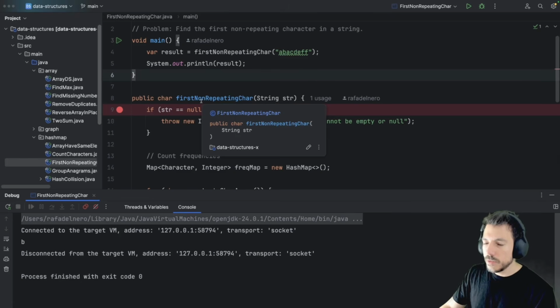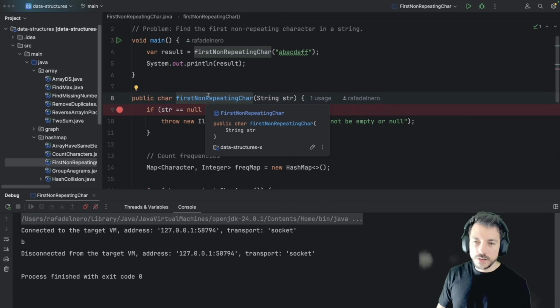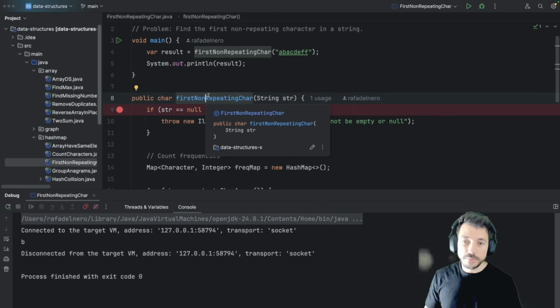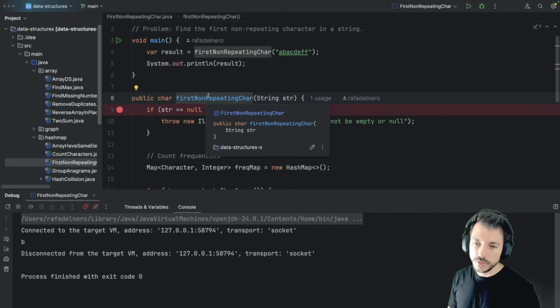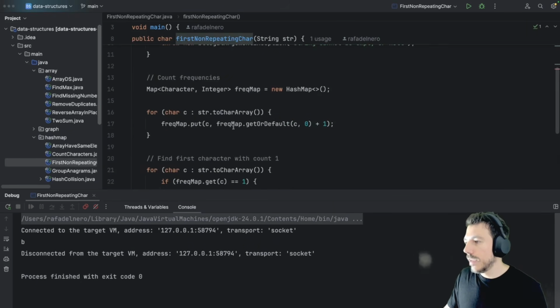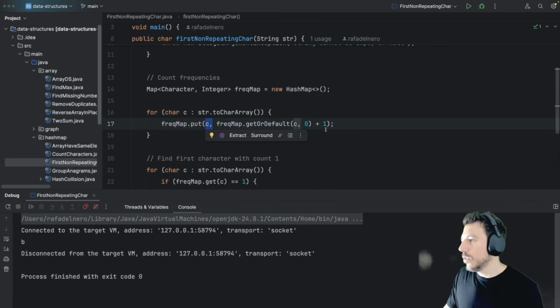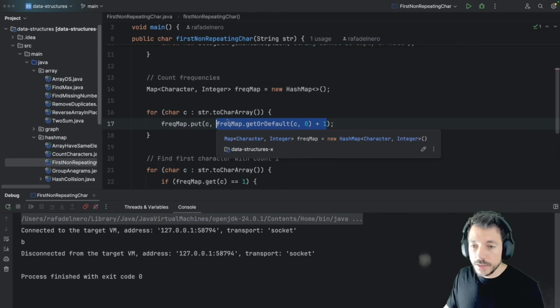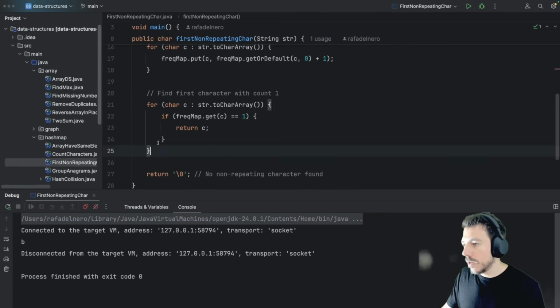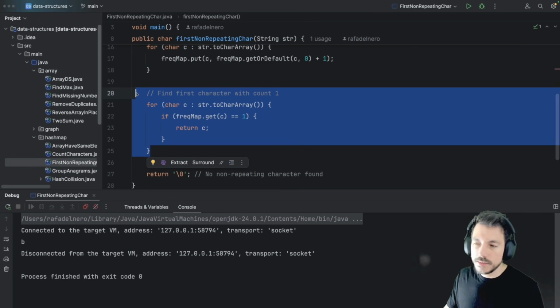So that's why it's so important to know the data structure, because doing this algorithm with a data structure other than a hash map would be more difficult, right? But if you know the right tool for the right problem, you're going to save a lot of code and it's just a lot easier, right? With the hash map here, you get all the characters, you know how many times the characters are in the string, and you just need to do a very simple logic here in the end, and that's it, it's done.